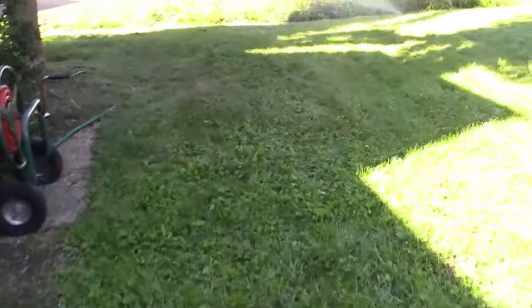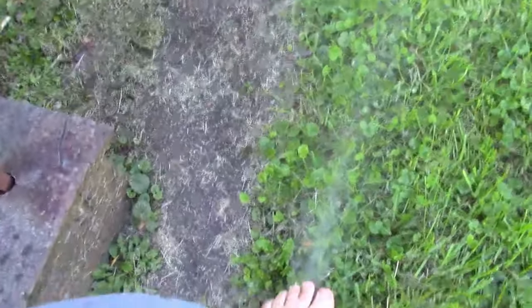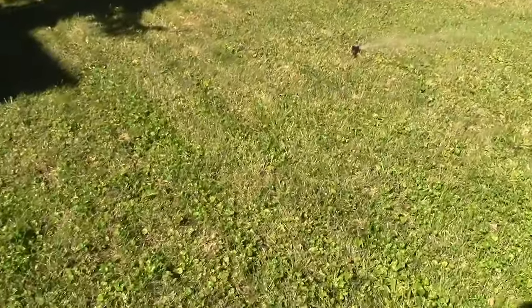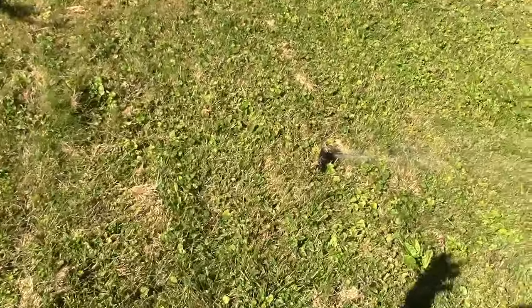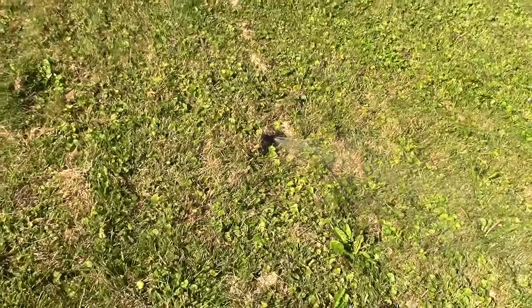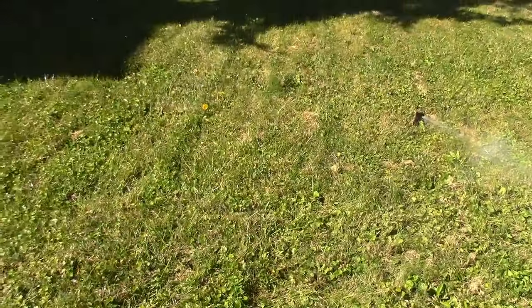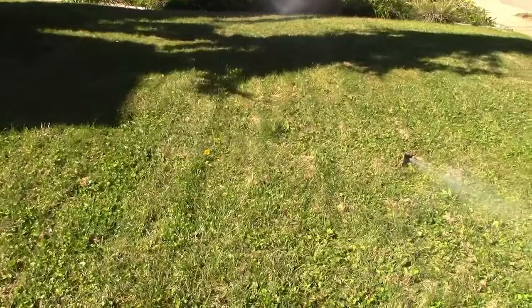Zone three: got a head here and a head there, but there was another one somewhere that doesn't seem to have popped up. All these heads are old, so what I'm going to do is just step on it and mash it into the ground. And magically, another head! The reason this is happening is all these heads are old — they're getting sticky, they're leaking. I know there are problems here and in the backyard as well. But let's carry on through the rest of the zones.